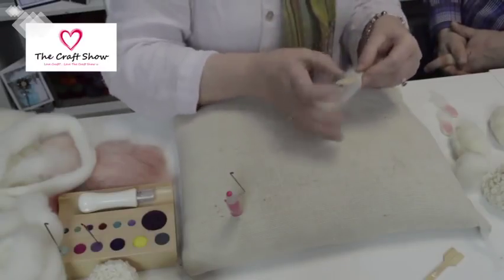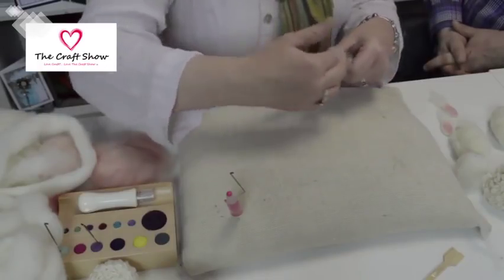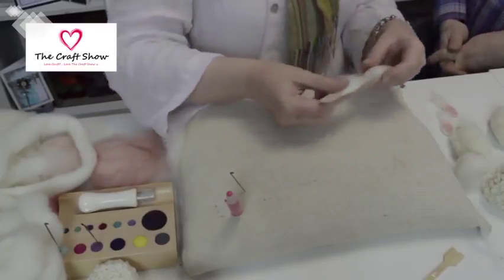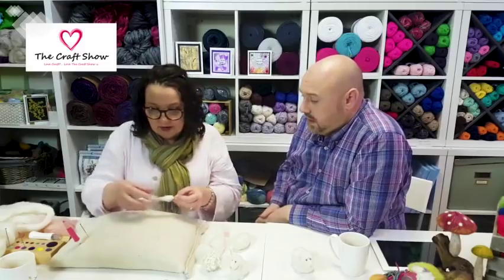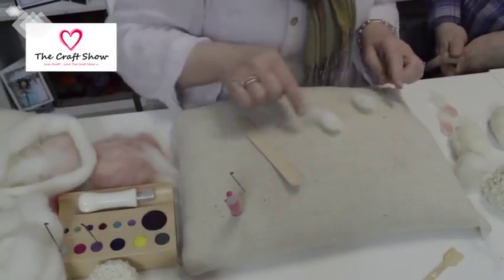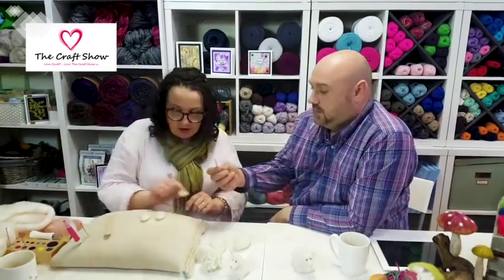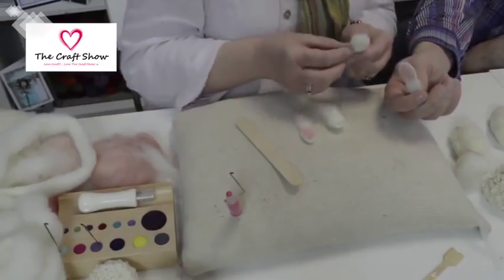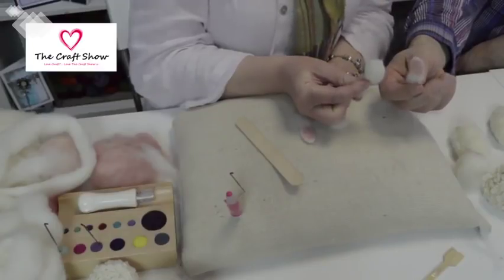So we're going to do like that, like that, and like that. I've got a little bit extra on this one. I'm just going to take that off. Okay, so they are almost the same. Then we're going to slide those off like that. So it's just given us a rough shape. If you put those next to each other, you can see that's the shape that you're getting. It's got that sort of ear shape.